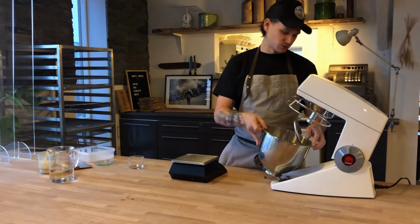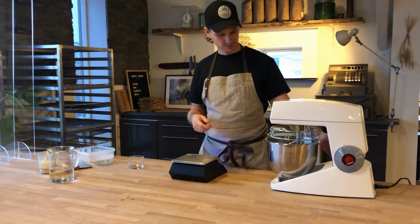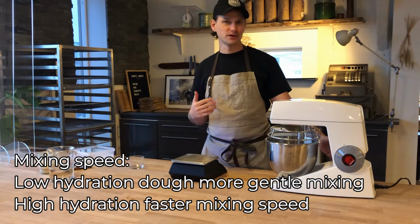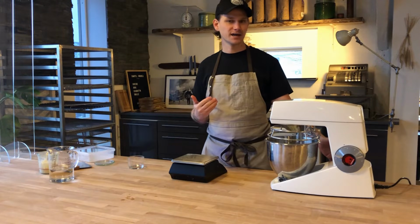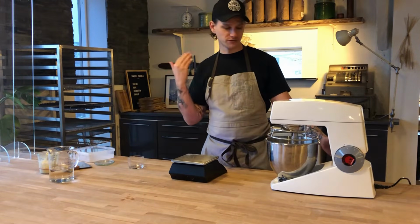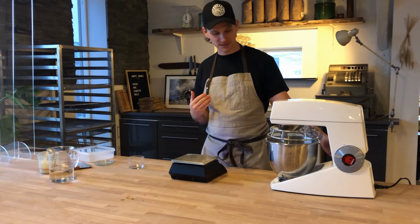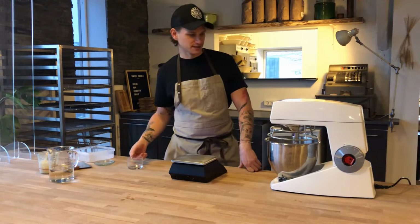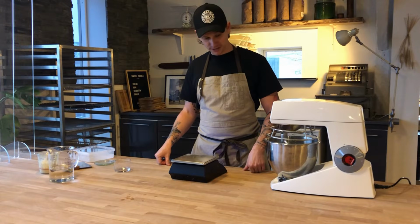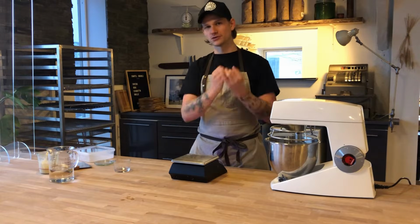When we are mixing a low hydration dough, we are just going to be way more gentle. The basic rule for when we are making bread, if you're making a very wet dough, then you want to mix at a higher pace. Just imagine the hook going through a very wet batter. It almost cannot grip it, so that's why you need to mix it a bit faster. Here I'm just mixing at medium speed. And what I'm looking at, I just want the dough to combine all the ingredients and just ball up around the hook.